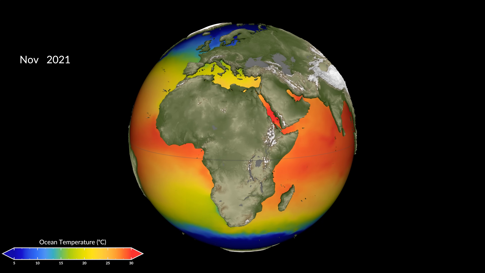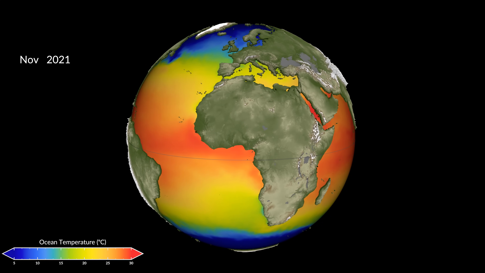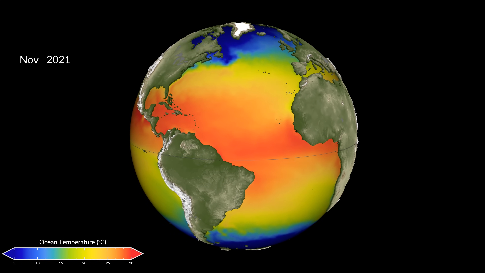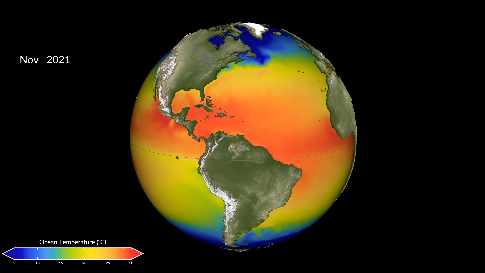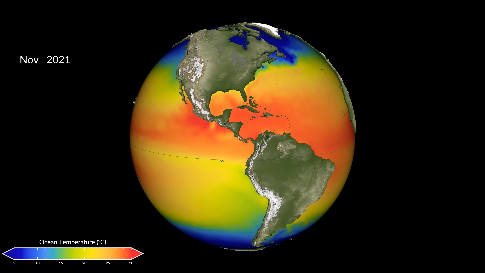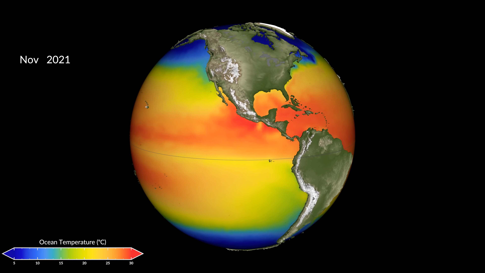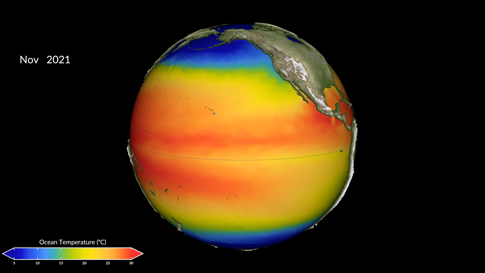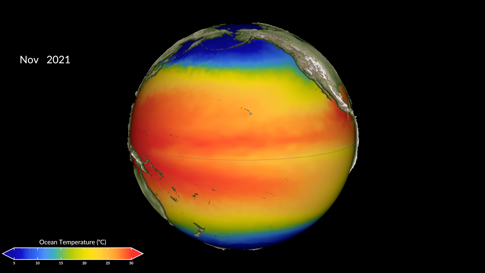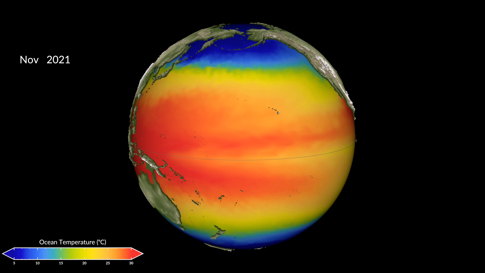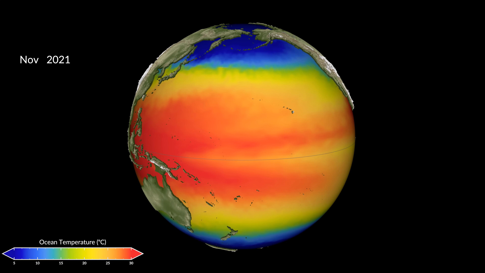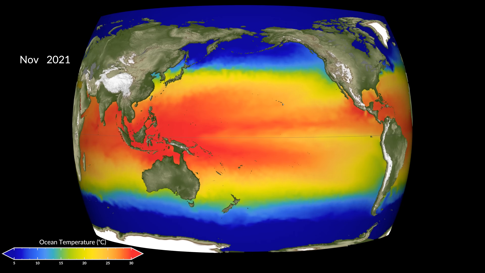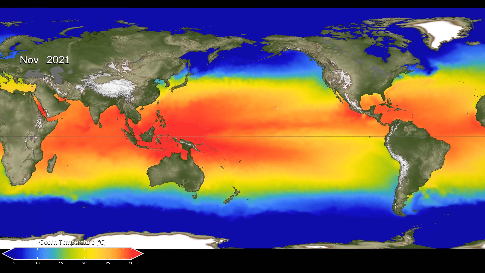This is a map of sea surface temperature around the globe. As you can see, the ocean temperature is not uniformly distributed. The equator receives more solar radiation per unit area than the poles. Therefore, the tropical oceans are warmer than the other parts of the world. The surface water in the western Pacific off the coast of Asia are often warmer than the eastern Pacific. In addition to solar radiation, winds, currents, and clouds can also change the temperature pattern.